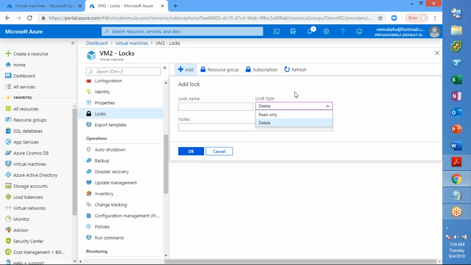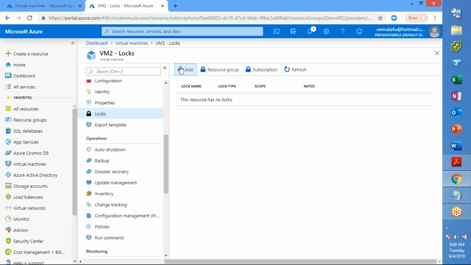So that is the advantage of using the lock. When I put this lock for deletion, let us say the name is blocks deletion of VMs, it avoids deletion of VMs.